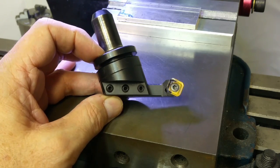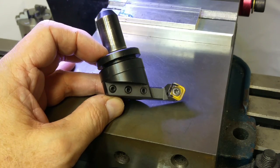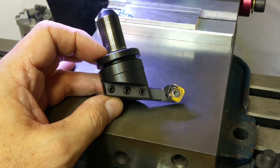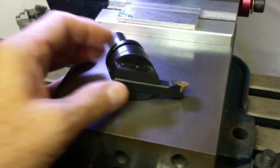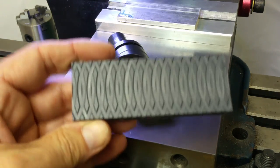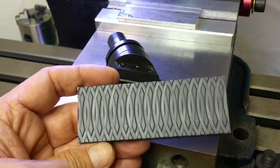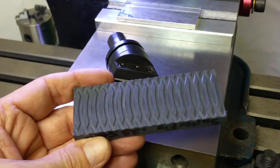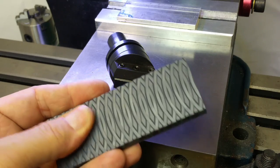I started thinking about it — what would it be like? I didn't actually do that, but I think I saw where someone else accidentally did that. So I did a few experiments and the first one didn't turn out very well. Turns out it's critically dependent on the feed, how far you advance the feed, the arc that you're cutting, and the size of the material. But then I did it a second time, made some adjustments, and I got this kind of interesting looking pattern in a scrap chunk of PVC. This could be really useful if you wanted a visually interesting surface, or you wanted a grippy surface, or both.